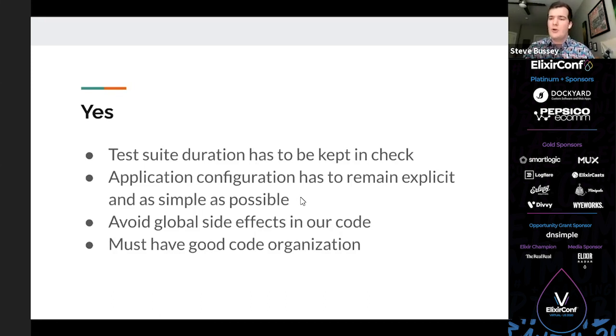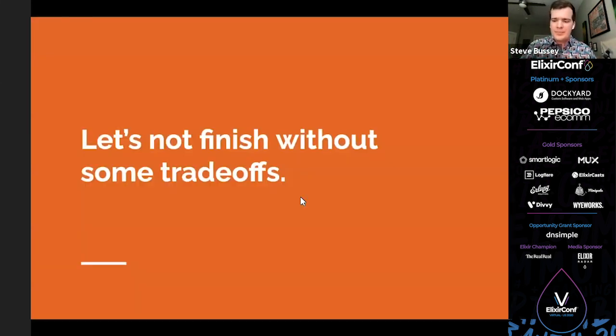If we don't have good code organization, maybe applications separated out, or at a minimum, good contexts defined, other people are not going to be able to use and read our app over time, which is going to evolve into a degradation. So let's not finish this talk without some trade-offs.